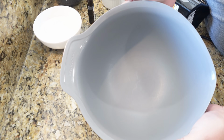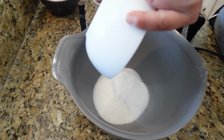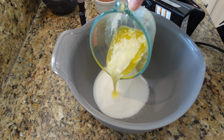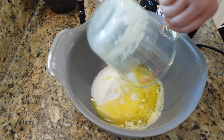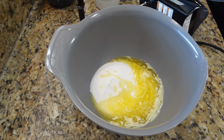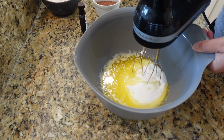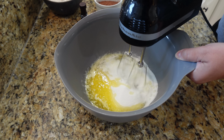All right, so next we just have a large bowl here. To that, we're gonna add 1 cup of sugar. We're also gonna add 1 stick of melted butter. And we are just gonna cream this together until it's combined and it makes kind of a lighter color. A light pale yellow is what we want.